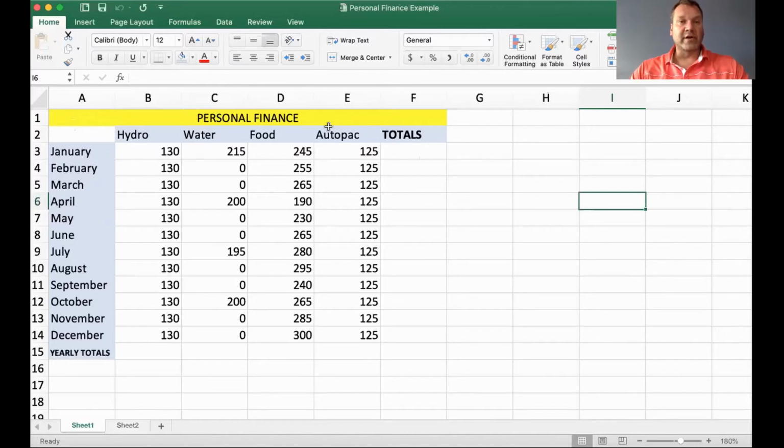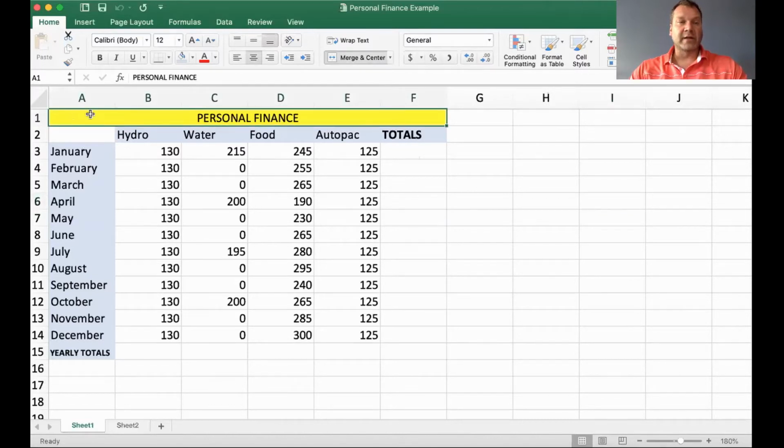In this example, I started right away with our first row across the top, which is row 1 right here. And I decided that I wanted to have a title across the top that would explain what the spreadsheet is for. So in this case, personal finance. To start with, I clicked on cell A1. I held the left mouse button down and I pulled across and across. And then I hit the merge and center button. Now I decided that my spreadsheet was going to have columns A to F in total, so I knew exactly how long to stretch across.